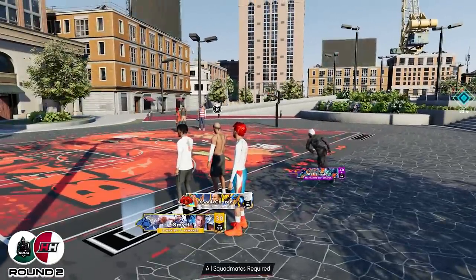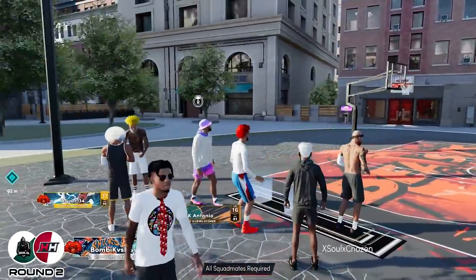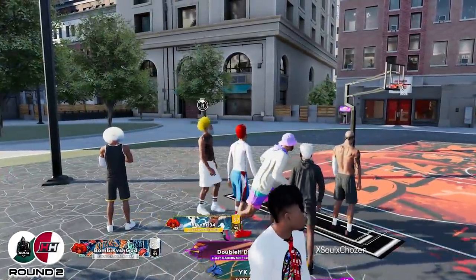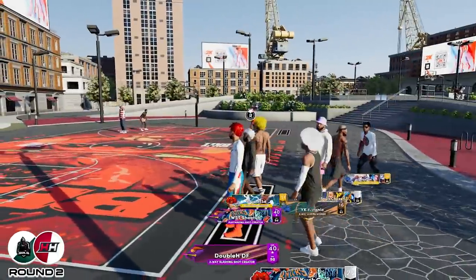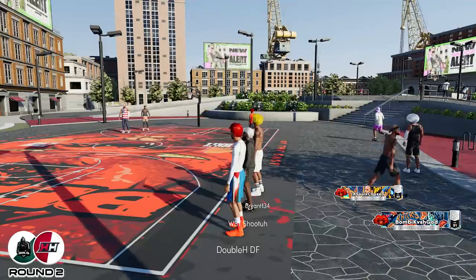Come on, get to the squad spot, bro. Yes, now get on. Let's go, come on. We're locked in. Threes game of hell, come on, baby. Playing with a level 40, level 38. Their tiers are not that high.